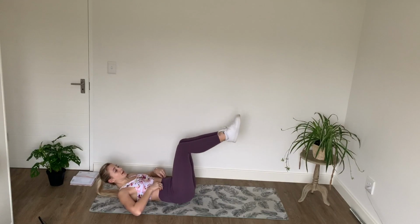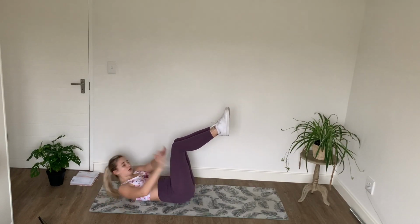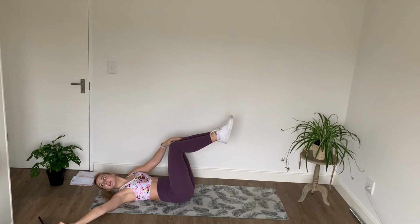So for the first exercise, we'll be doing a 90-degree leg crunch on each side. So you're going to do the one side and then to the other side. For 30 seconds. Let's go.